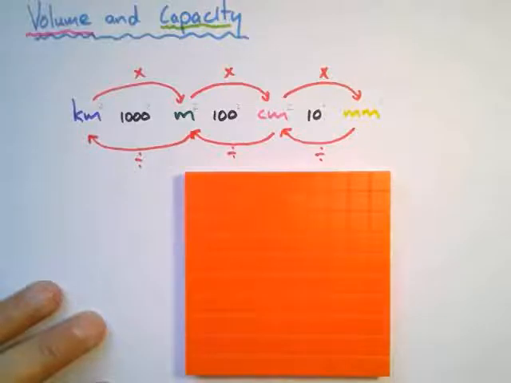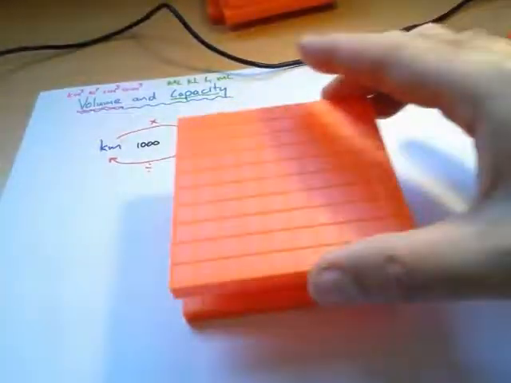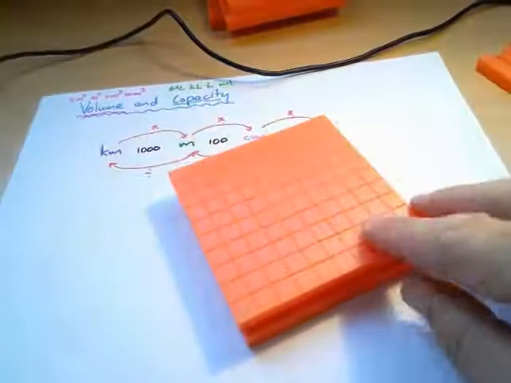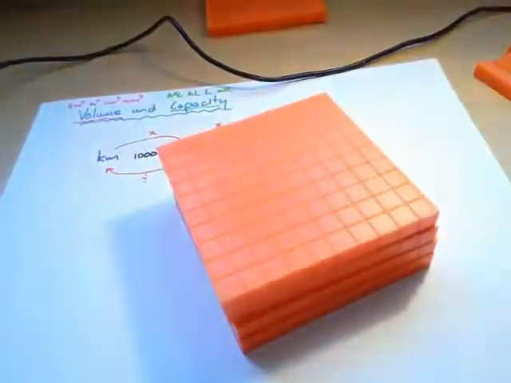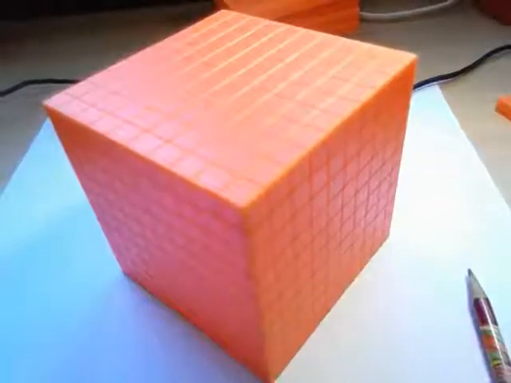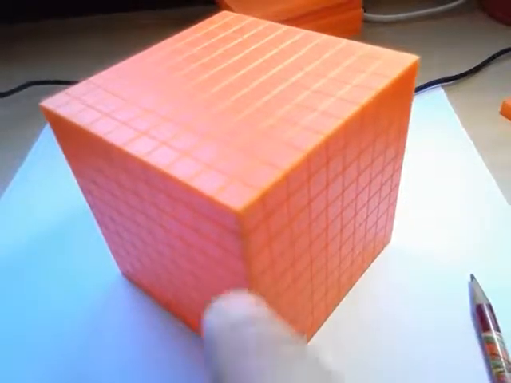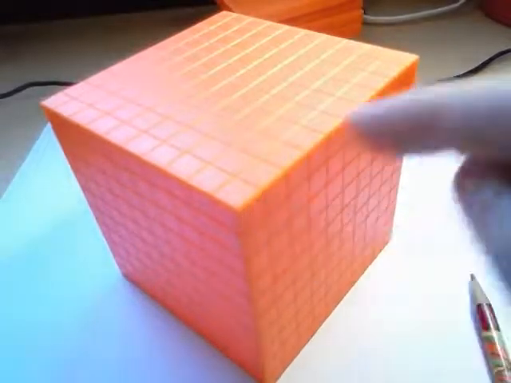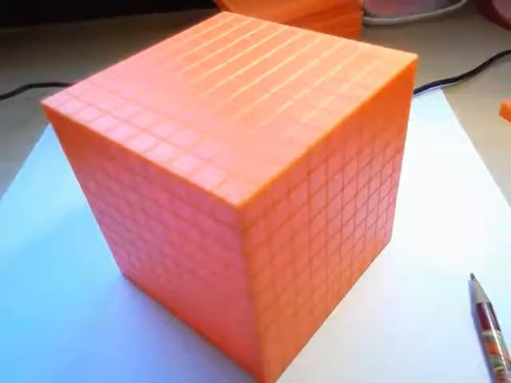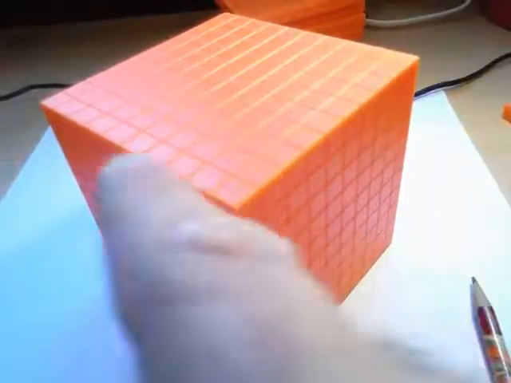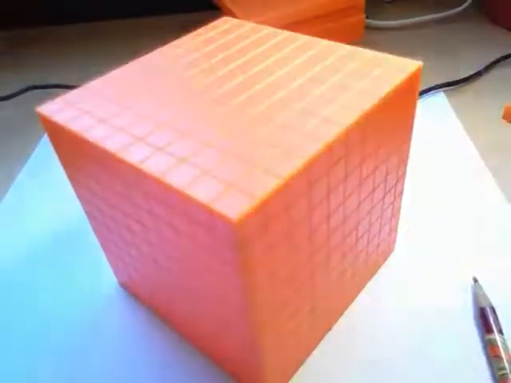If I have a third dimension, I'm going to add to this, and I'm just going to change it so you can actually see it. I'll have to go up 10 high, which means I now have 3 dimensions, which started off as 1 millimeter, and is now 10 millimeters by 10 millimeters by 10 millimeters to give us 1 cubic centimeter, because that's 1 centimeter, 1 centimeter, 1 centimeter.